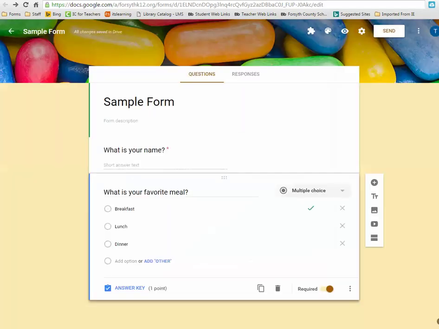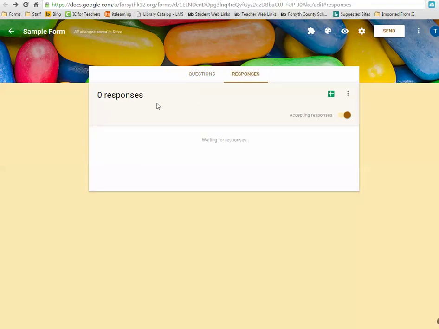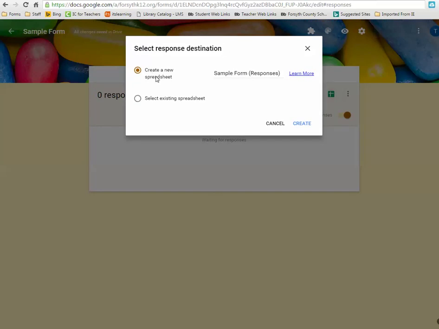And they'll create their own spreadsheet using that link. So I'm going to go back to my form really quick and make sure that I covered how to create that spreadsheet with you. To make that spreadsheet, you'll click responses here. And right here, this little green icon is your spreadsheet. You want to click that, and you want to hit create a new spreadsheet. Okay. Here, select an existing spreadsheet. That you're not going to use very often unless you're feeding the same spreadsheet over and over, maybe pre-test, post-test data when you want to feed post-test data to a pre-test spreadsheet and have it on the same one. But if you're creating this for the very first time, you're probably doing this one for the first time.